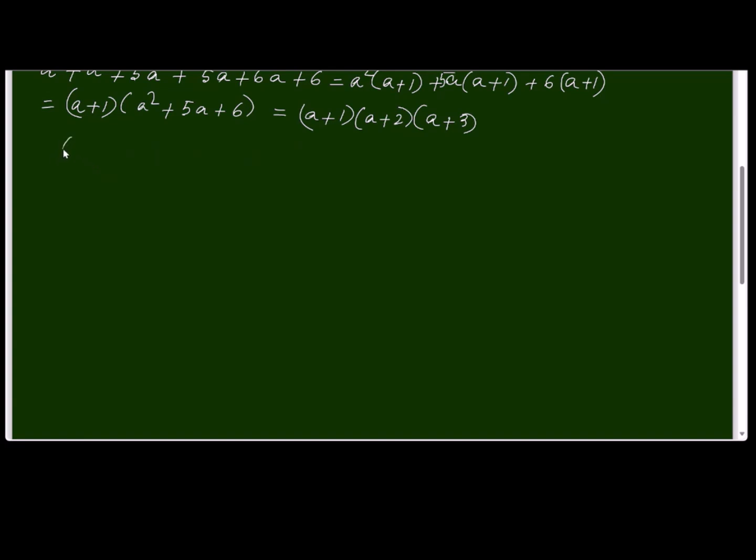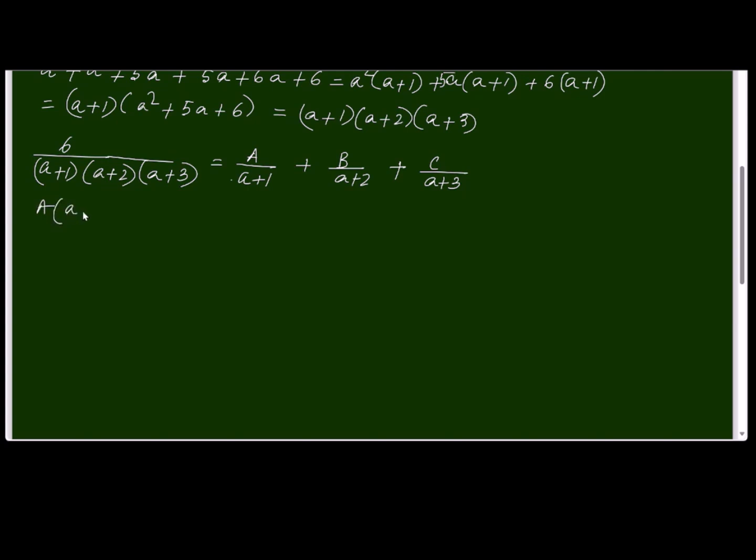Instead of writing the integral, I am writing the term. So 6 over (a plus 1)(a plus 2)(a plus 3). We will convert this into 3 linear factors, with linear factors as denominators: A over a plus 1, plus B over a plus 2, plus C over a plus 3, to find the values of A, B, C.